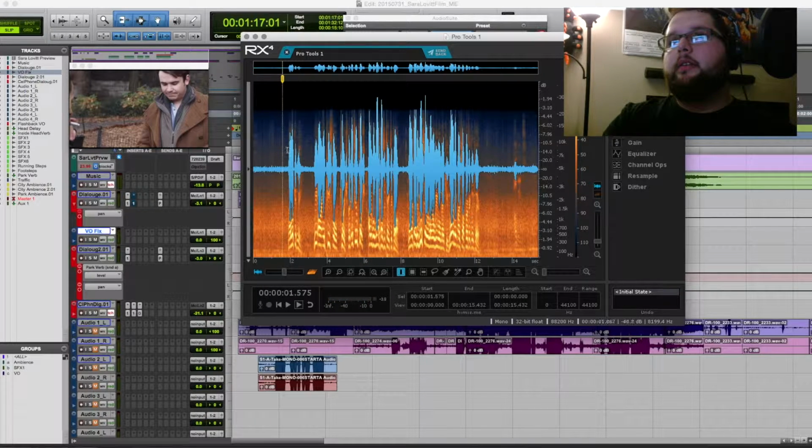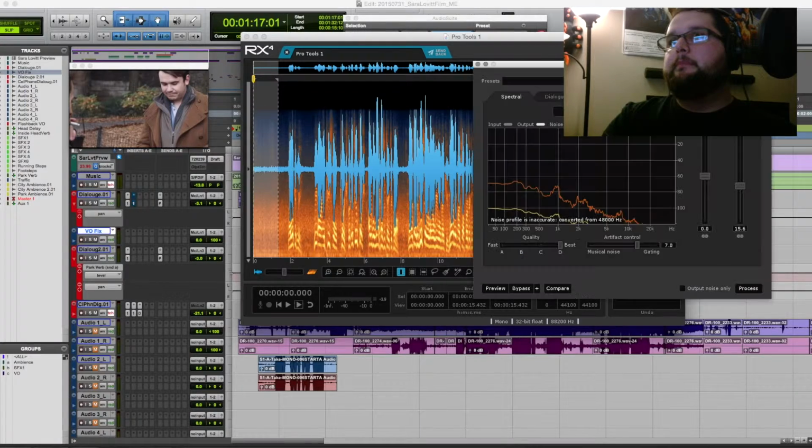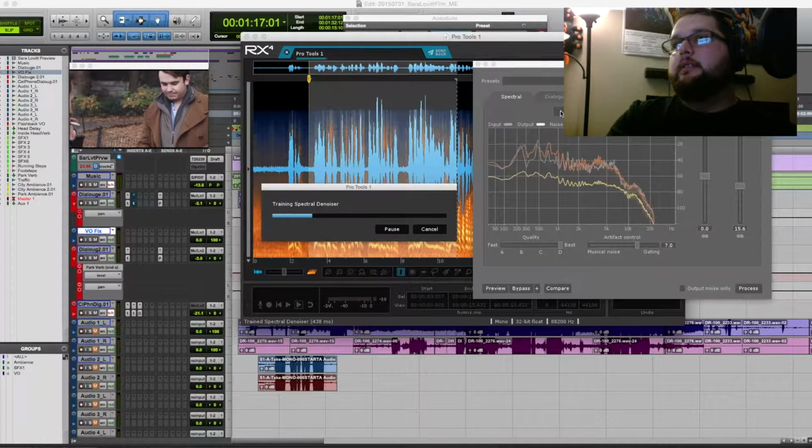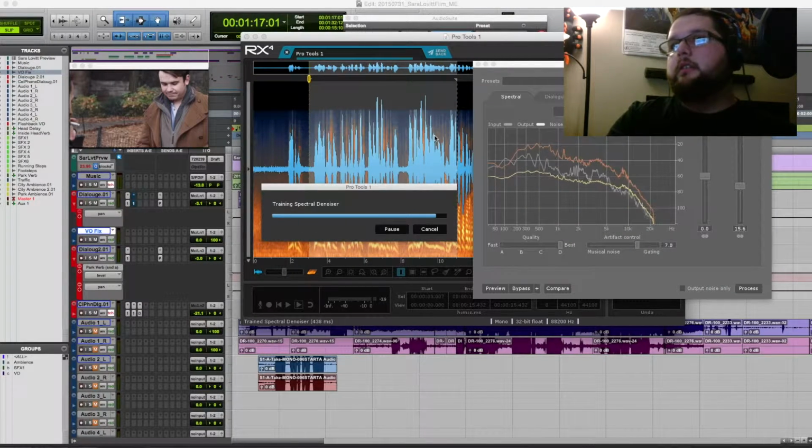That's his microphone. It's this gentleman's right here. I'm going to get rid of some of that background noise. So what I did is I highlighted a section. I hit learn. It's going to learn what's going on in the background, pretty much, because if I highlighted this, it's going to learn everything. It's going to take background, dialogue, you name it.